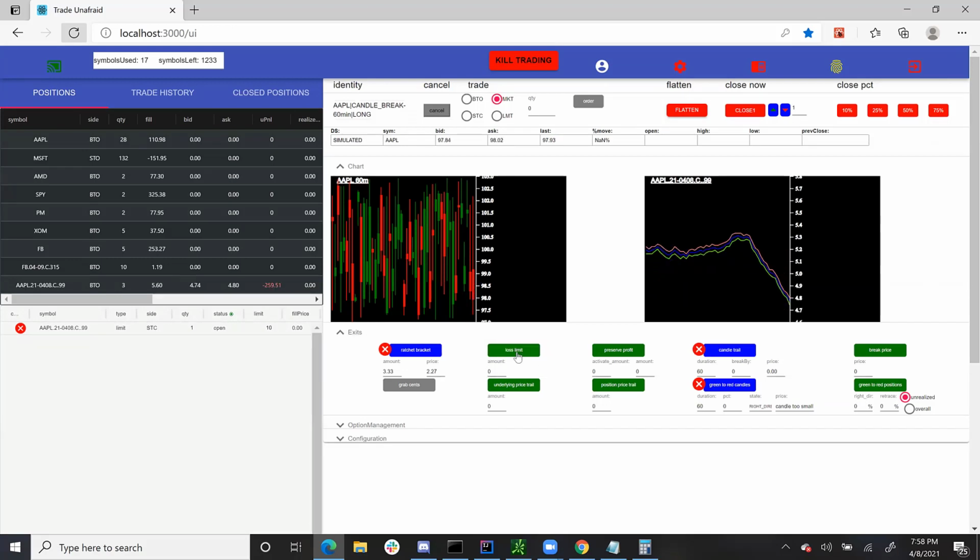Okay. So, let me know if I'm going too fast. I just want to cover the material. No, it's good. So, you can add trails. The blue buttons are the ones that you're in, right? So we have a candle trail. It isn't showing up because it's way beneath the chart. The blue ones are the ones that you're in, and the green ones are the ones that you're not in, right? Okay. And if you want to get in, you type in something.